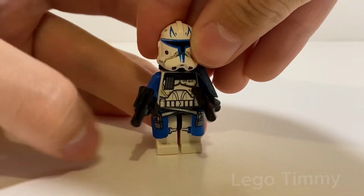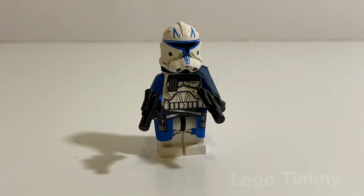And this minifigure is just so cool. This is my favorite minifigure out of my whole entire collection. So I give it a 10 out of 10.